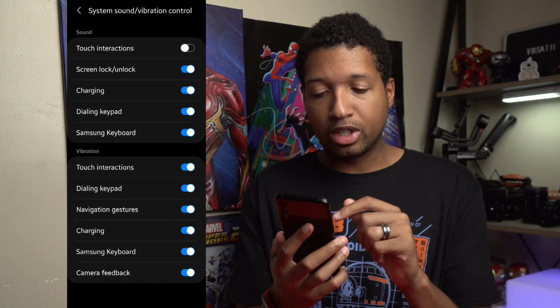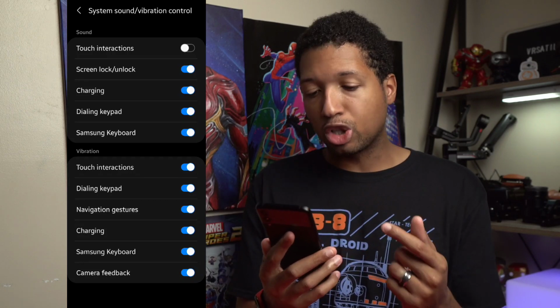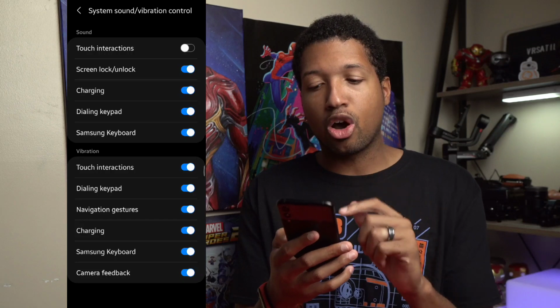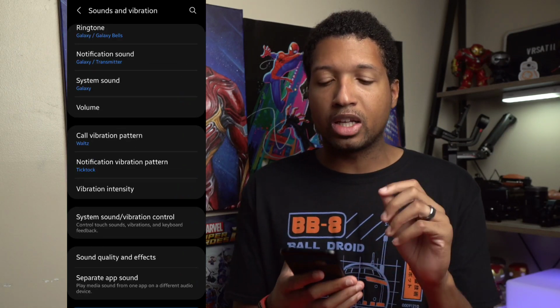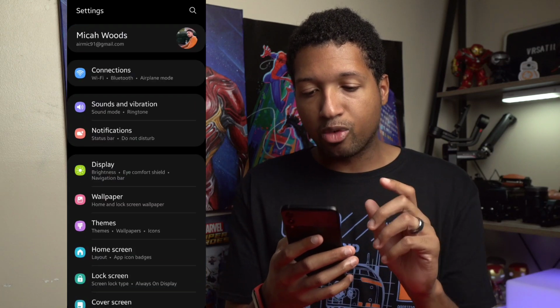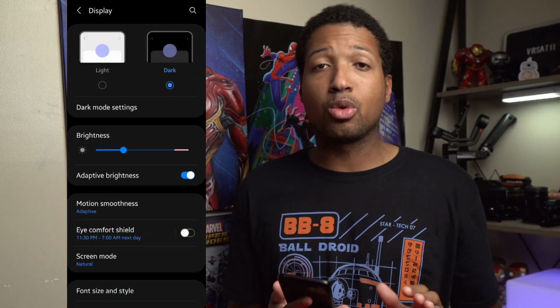So if you don't want it on while you're dialing the keypad or Samsung keyboard or charging, touch interactions, you have different ways you can actually turn off vibrations, so that way there's less battery consumed from your smart device. Now if we leave out of there and go into display, this is where you're going to make the most use out of a lot of battery saving techniques.